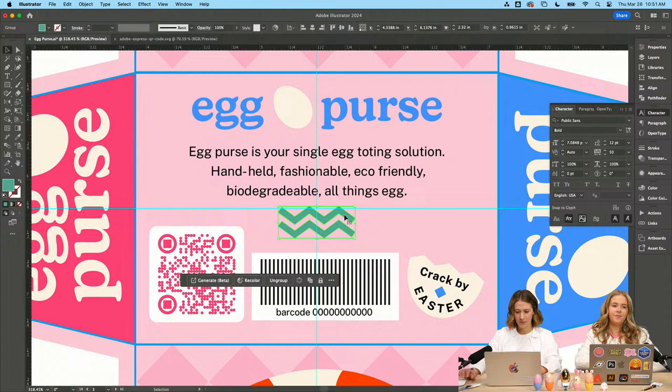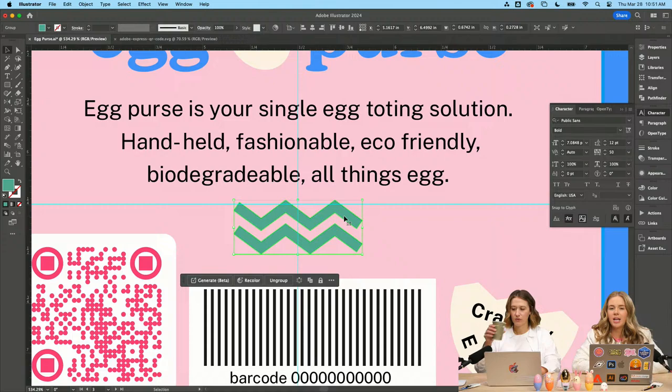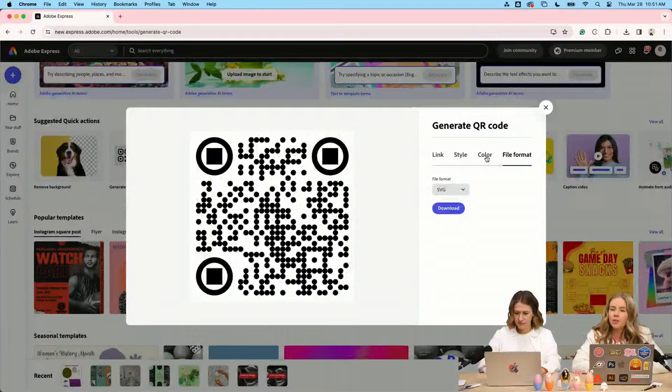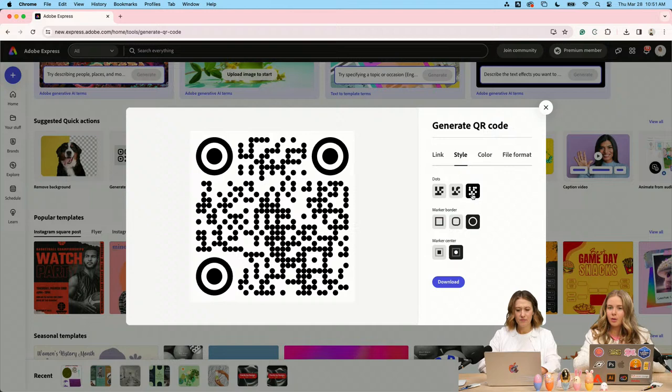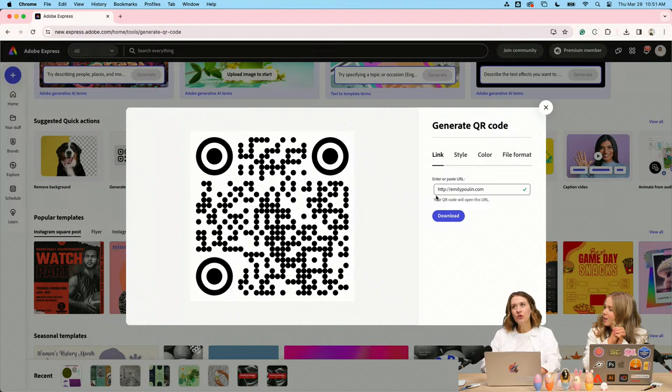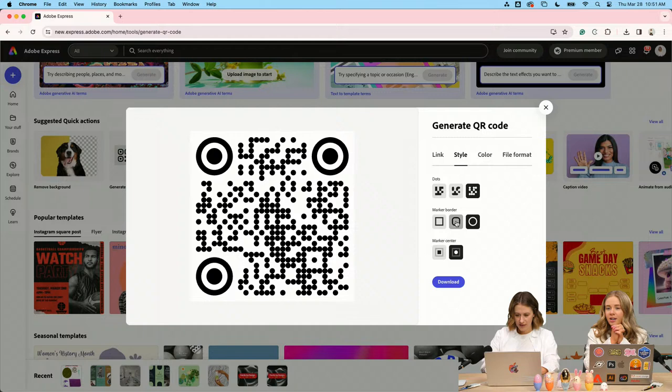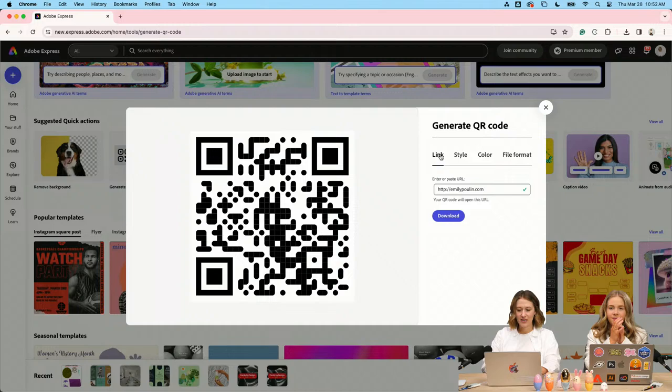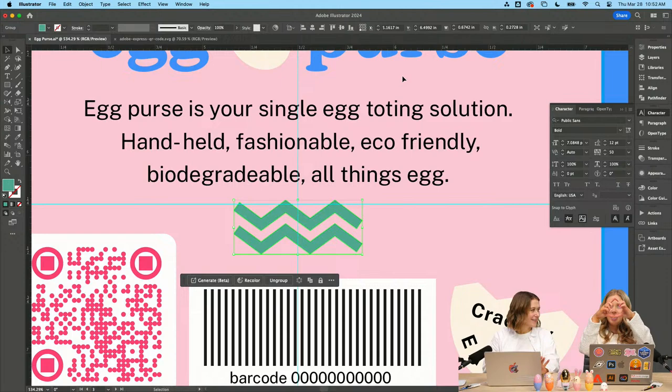Carol asked if we have something to create circular QR codes. I think Express is probably your best bet with making the shapes inside look a little bit rounder, but then you could change the background shape that you put it on, like in Illustrator. You could put it on a circle, but it would still be a square. I know what you're asking. I don't think currently, not that I know of, but maybe leave some feedback in Express and ask them to put that in. Yeah, I would say that this is still pretty square. But I know what you're talking about, where everything's contained in that circular shape. Why did they start going circular?